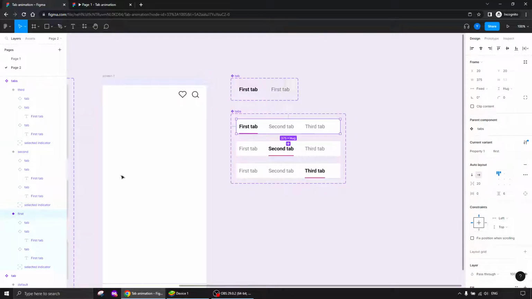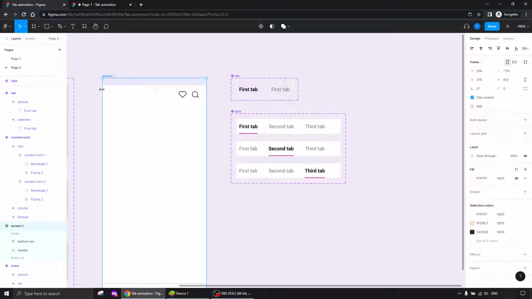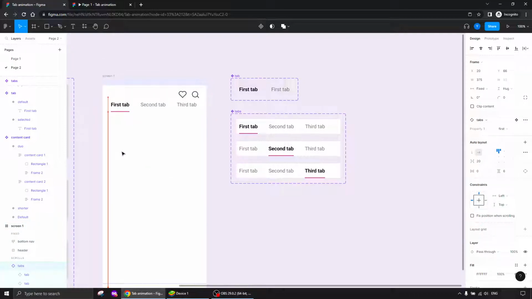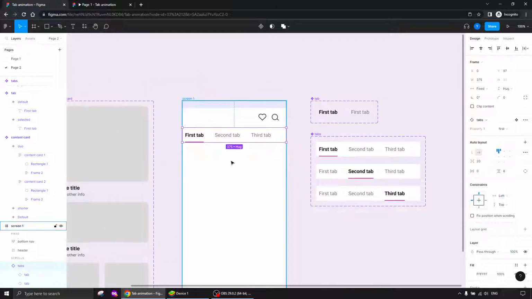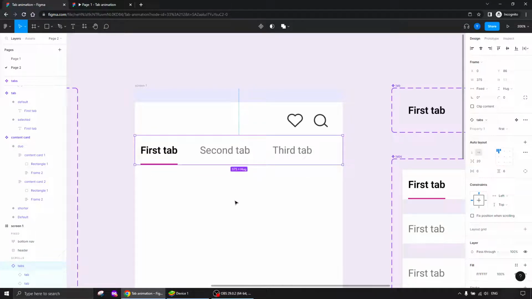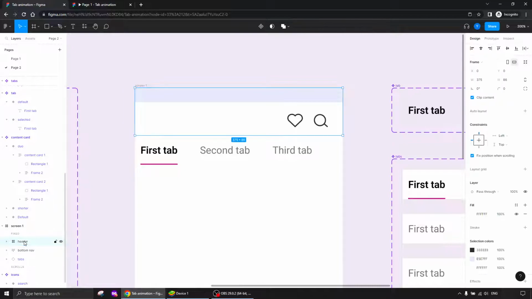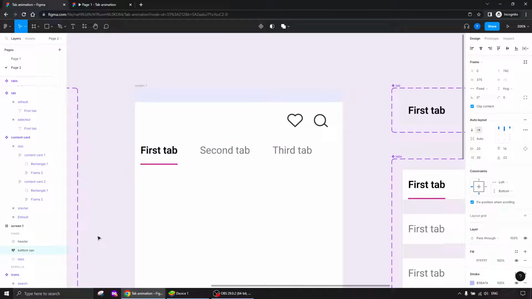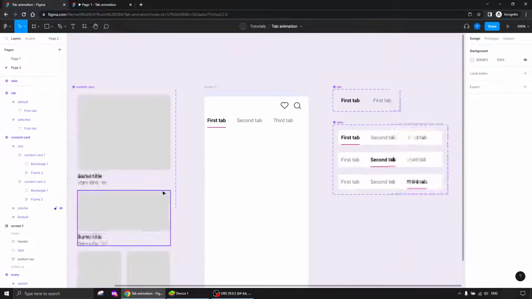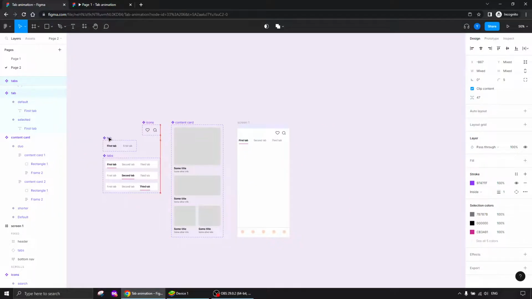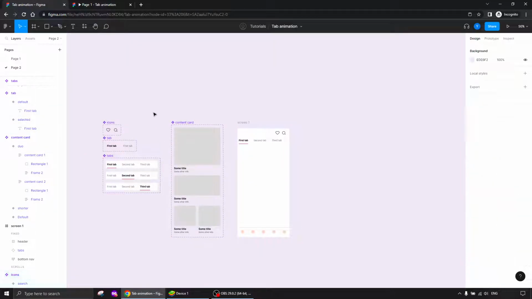Okay, so we're going to take the first one, copy, and place it here. Let me just take it down a bit. It's going to be all the way up to here, and it's going to be also in a fixed position. You see, fixed position when scrolling. And actually, this is the bottom nav, and this is the header. Let me put it just below the header as well. So we have the header of the application. You can call it top bar, header, main part, any way that you want. Bottom navigation and tabs. Good. The bottom nav, tabs can be above it, just here. Okay, cool. So we're done with that, and we're going to take these and put them here. This will align to here, and that's it.